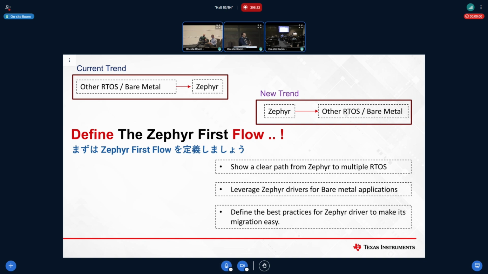The tooling that it has, like the West tooling, which no other operating system offers, right? The Twister, the tool that we have for testing, right? There are so many things that Zephyr offers which the RTOS community can use. They are not getting onto a Zephyr first approach because they have a lot of their code written for some other operating system, and then they bring it in and checkmark Zephyr, saying, yeah, we also have a Zephyr operating system offering, and not making that a true Zephyr development.